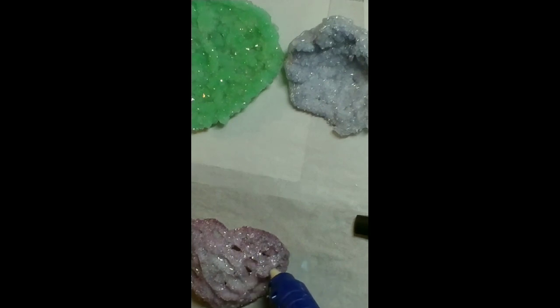I will do a video for you guys with a smaller mirror, but this one is quite large. It's 30-inch in diameter, and the frame is 6 inches wide, about, let me see, 1, 2, 3 inches deep. So, the video would just take forever and ever.